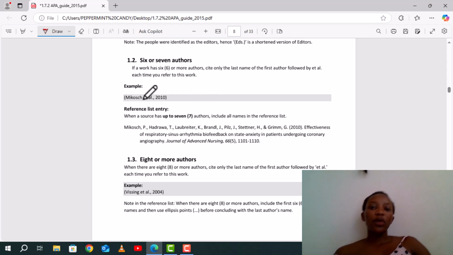So if you have 6 or 7 authors, you only cite the last name of the first author, then et al. showing that there are more authors, comma, then the year of publication, and this is how it will appear.